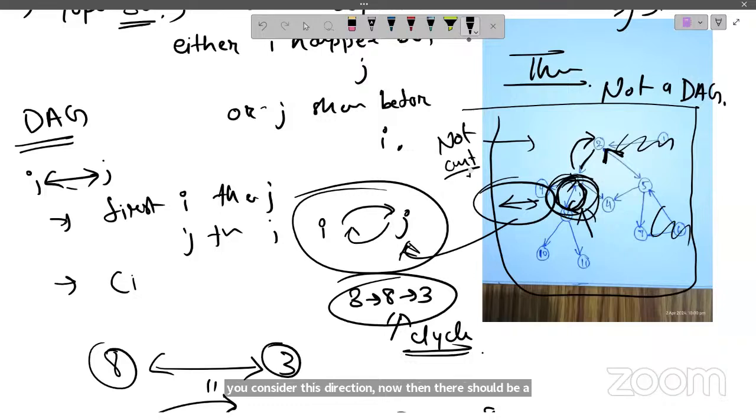If we consider only the direction from 5 to 2, then 5 would be the 0 in-degree vertex. After 5, 6 will be the next vertex we select, and then we can proceed.